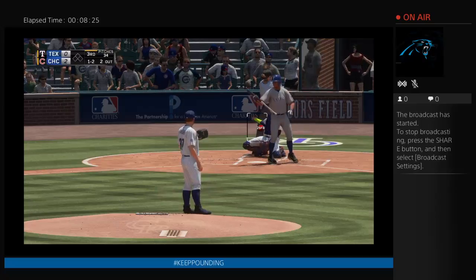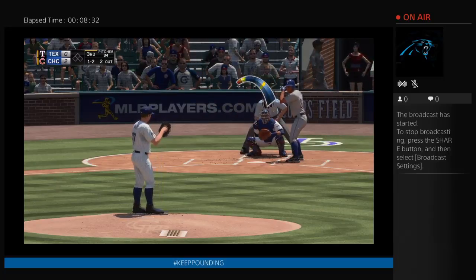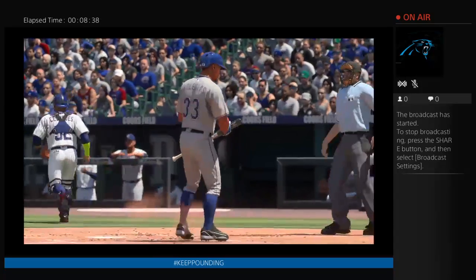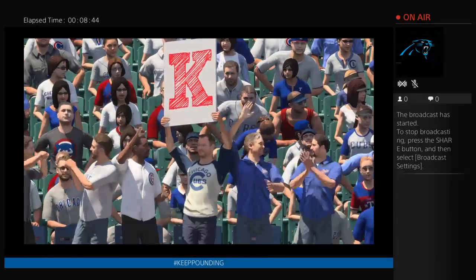A little late on the fastball, but he's able to spoil that one off, and he'll get another chance. Looking to set down the side on strikes. Here it comes. Swing and a miss, and that ends the inning. 1, 2, 3 go the Rangers. They're down 2-0.